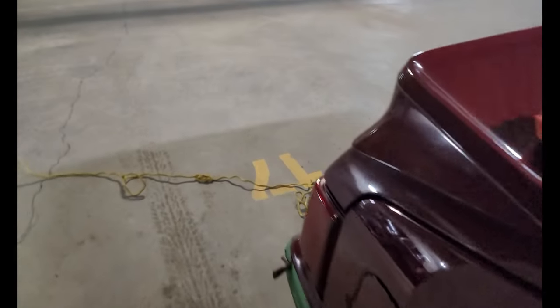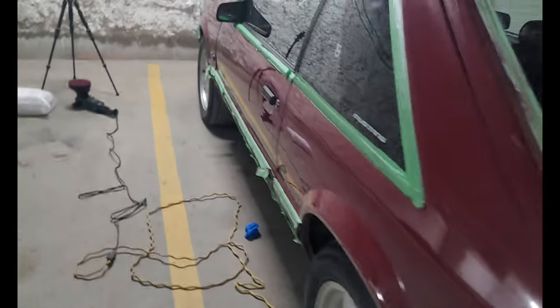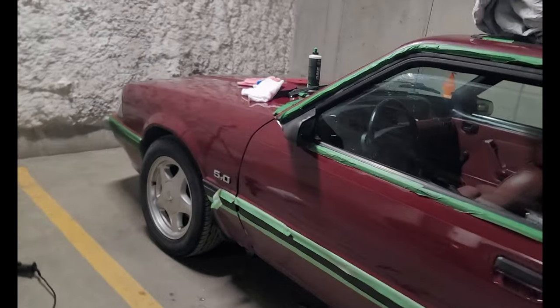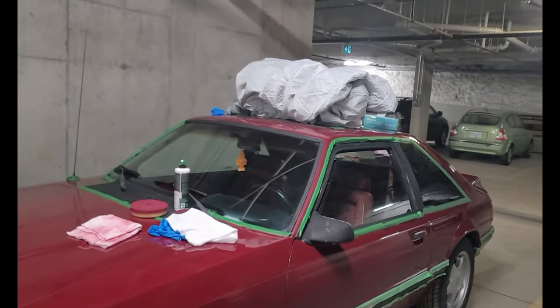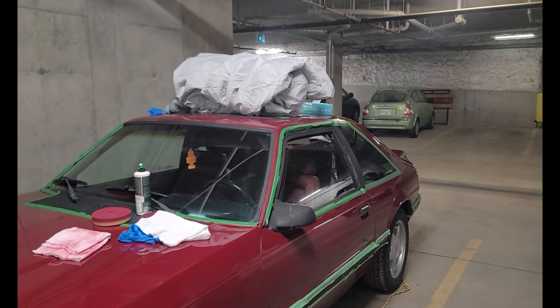Yeah, not too bad. Okay, well, I'm gonna mount you back up and I'm gonna clear that roof off so I can get going on that roof.